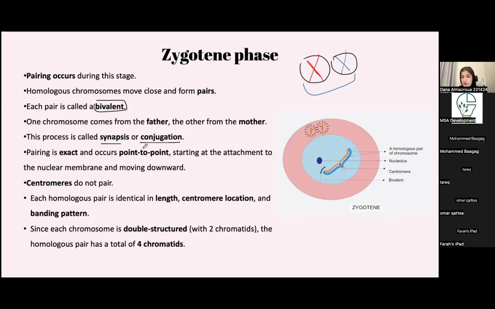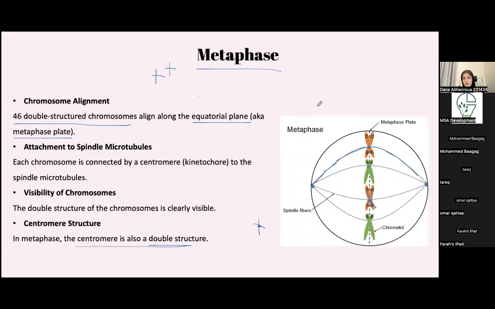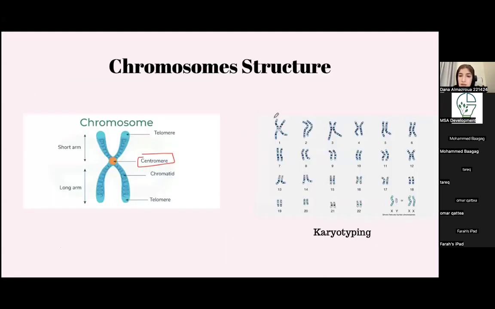So what it's trying to tell you is, remember the karyotyping picture that I showed you. If you see these chromosomes, you would notice that each pair has very similar chromosomes. This chromosome is very similar to this one, this chromosome is very similar to this one, and each one of them is inherited, one from the mother and one from the father. So the pairing is point to point, meaning the chromosomes that are very similar to each other are the ones that pair.